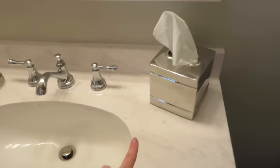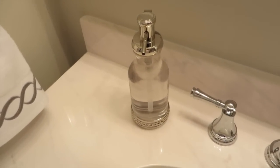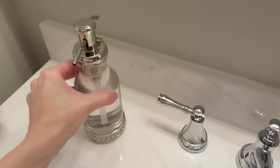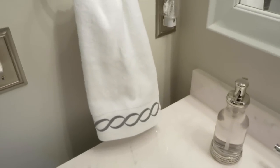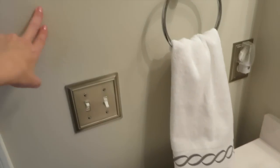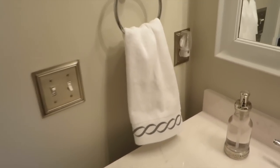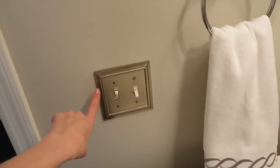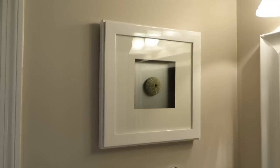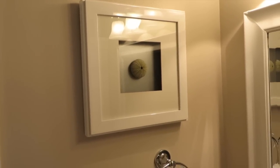A couple of things here are from HomeGoods — there's a little tissue box cover, and I also got this soap dispenser from HomeGoods. I just really love it — I like that it's clear, and I really like how you dispense the soap: you press down this little lever and the soap comes out there. I also got this towel from HomeGoods — I just like the little gray accent. I decided to use gray as my accent color running throughout the bathroom. And I also found this little piece of artwork at HomeGoods. It was really inexpensive — about $12.99 or $14.99 at most — but I love framed objects and it really stood out to me. I like the little shell in the middle and the white framing with the silver matting in the background.